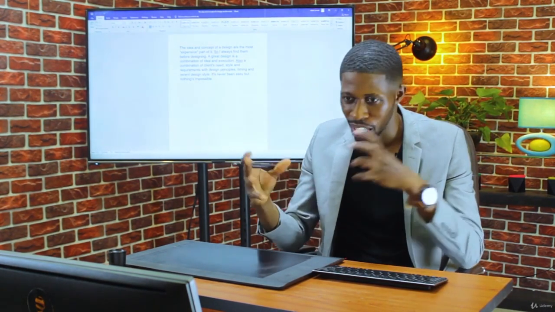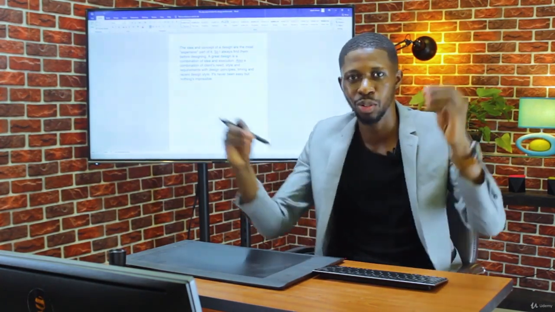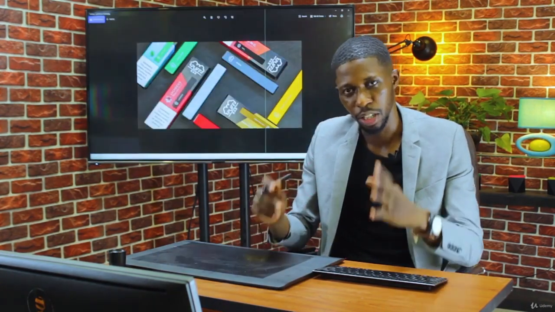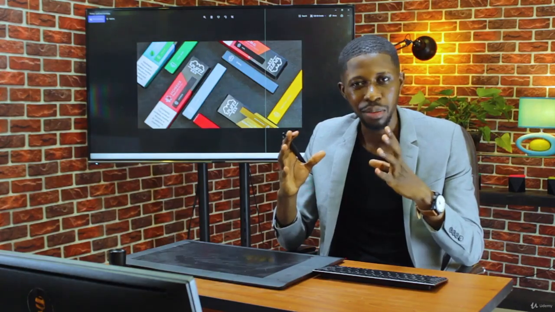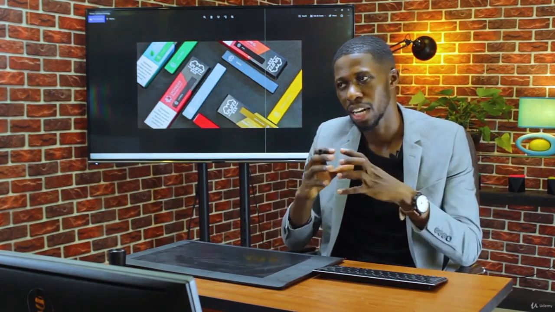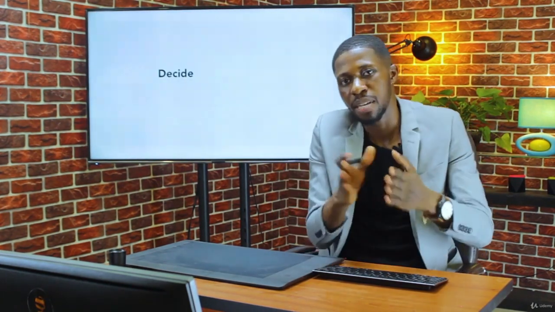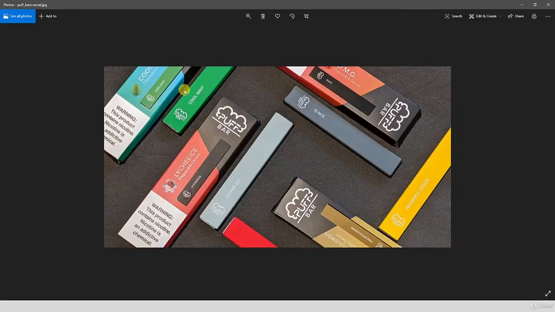I'm trying to connect the dots, because design and great concepts are all about connecting dots. You can see how, looking at this image, I connected it to the design. In this phase of your design process, you are trying to connect different ideas and put them together to form one design. So that is the visual direction. Based on the visual reference images, I decided that I'm going to go with that particular image. This direction was the one I wanted to go with.